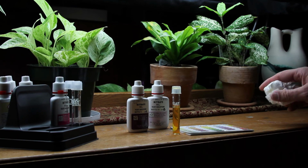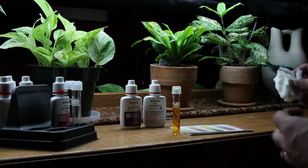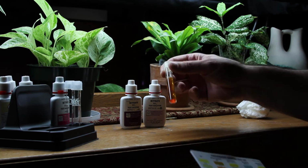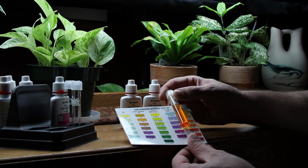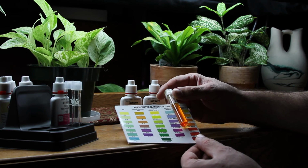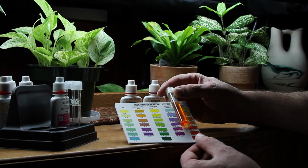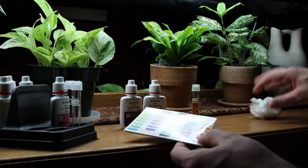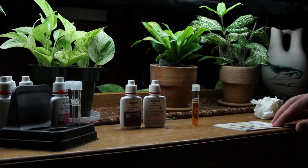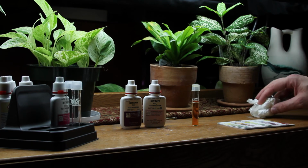Alright, you're supposed to give this a while to develop, but I think it develops actually quicker than what they say on the container. So, you saw before how very reddish orange we were, and now we are down, it's very hard to read these, man, but I would say we're down between 10 and 20 parts per million. Which is about half of what we were at, even though I only did about a 30% water change. That cut those nitrates back.